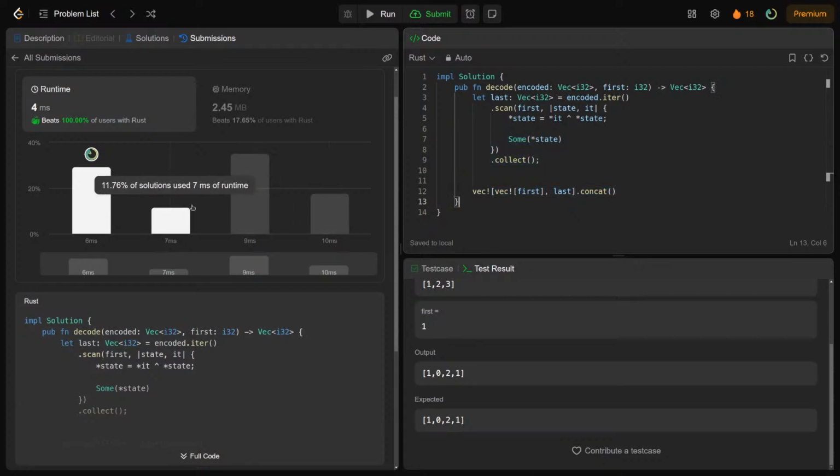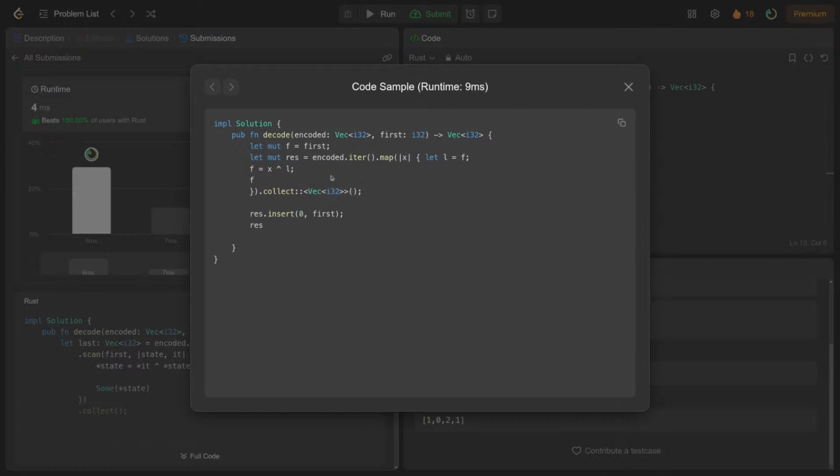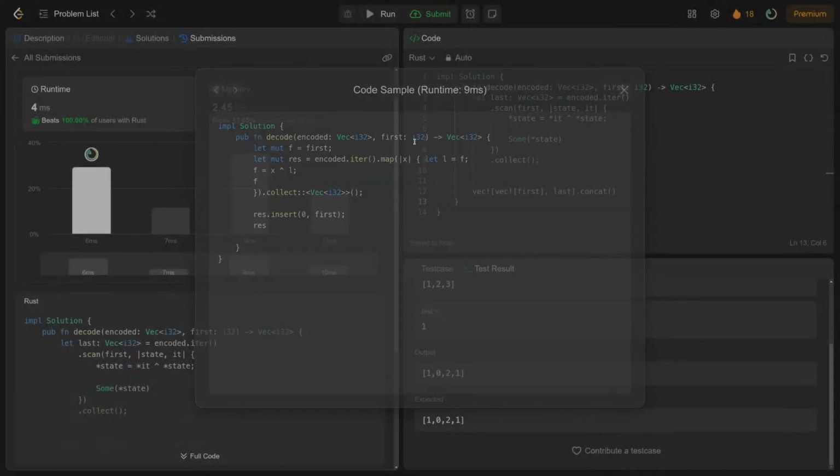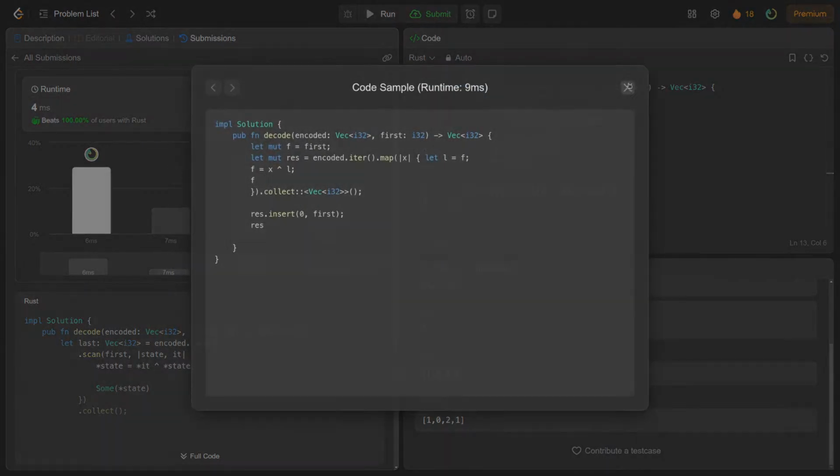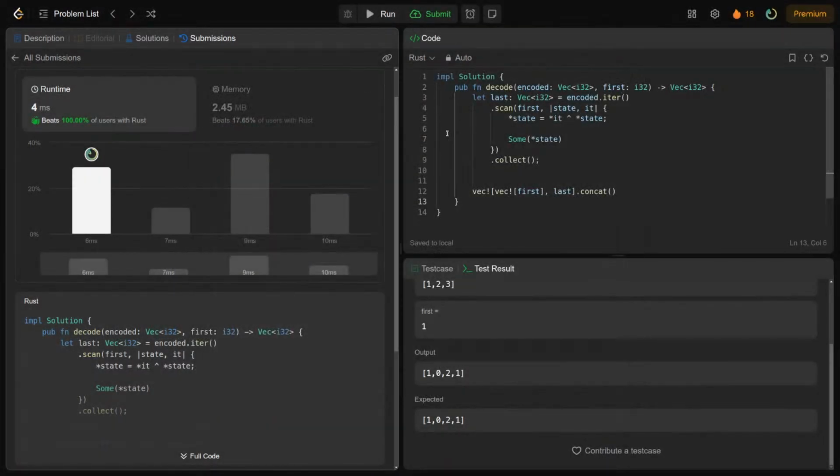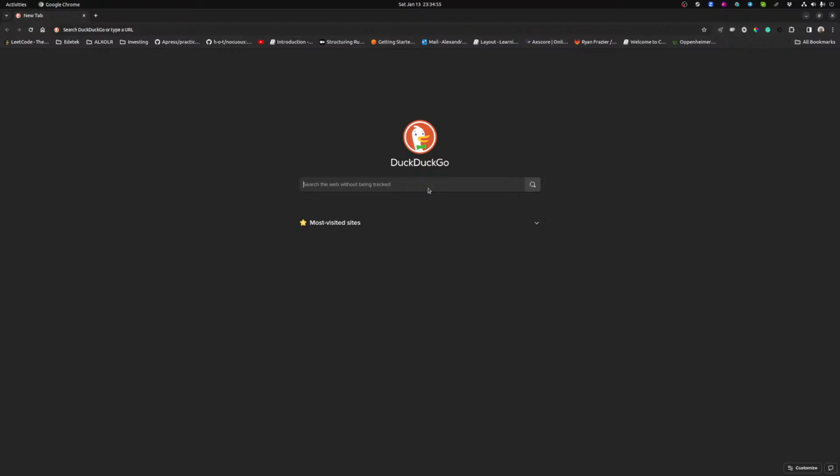I did it with scan, wanted to learn how to use it. Yeah, I do not see scan anywhere. Yeah, let's ask Google how to keep the first item in Rust scan.